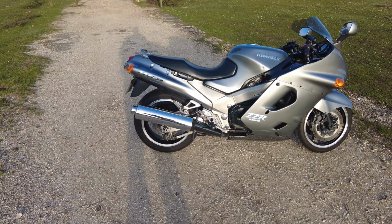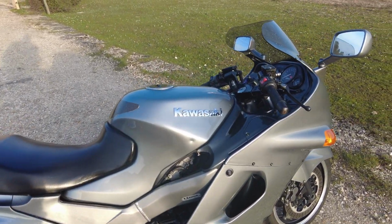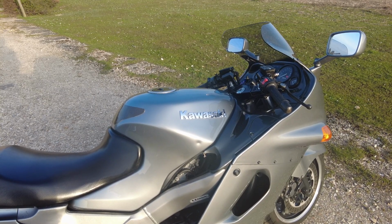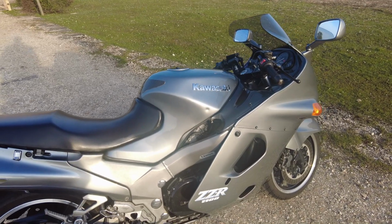Let's go on this carb just here, not causing any problems. 24 litre fuel tank on these, which is absolutely huge. 200 miles, yet not a problem at all. I have done nearly that on the first tank of fuel I've done with it. Really, really good size fuel tank. One of the real benefits, a proper sports tourer.